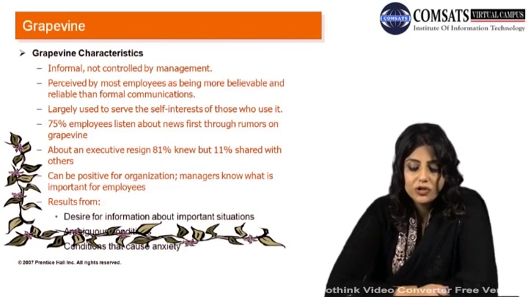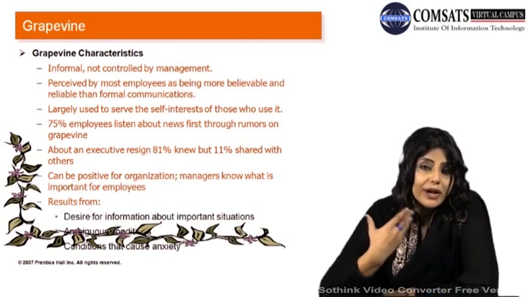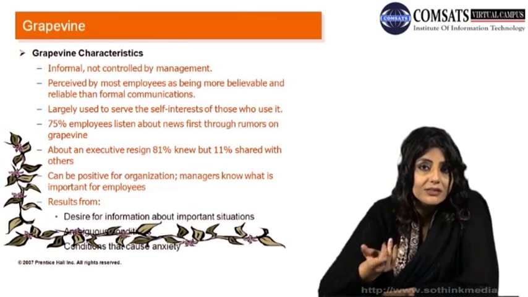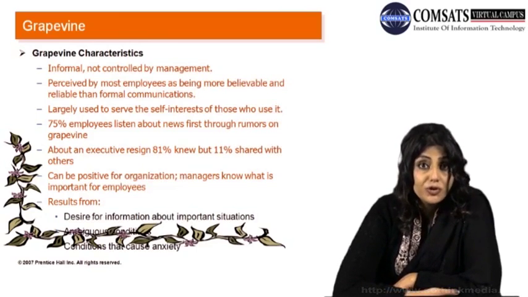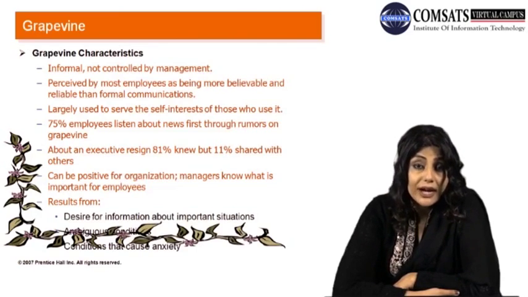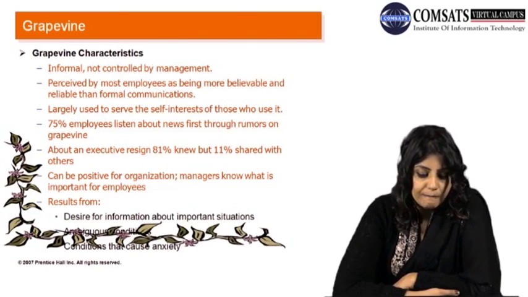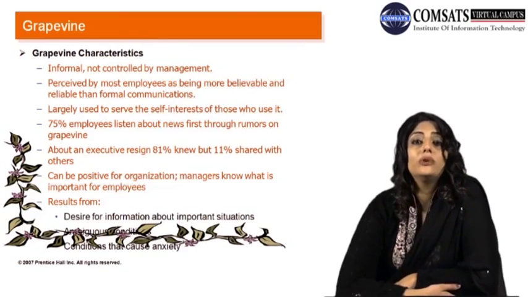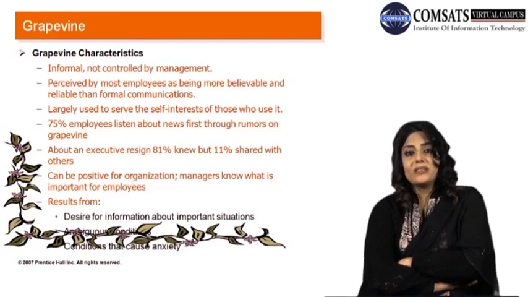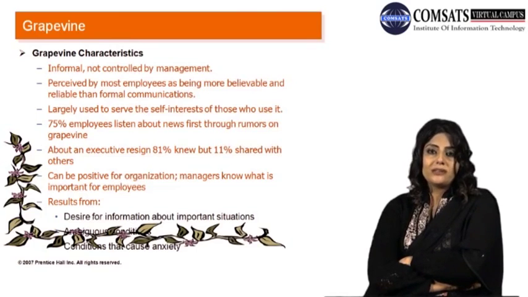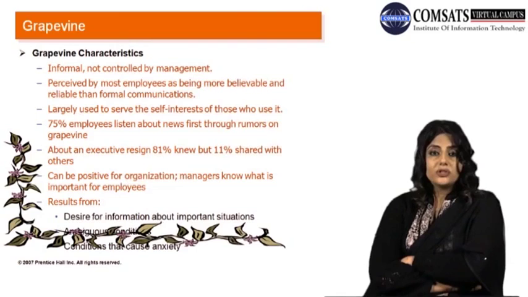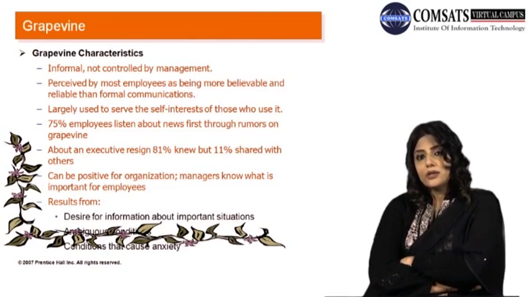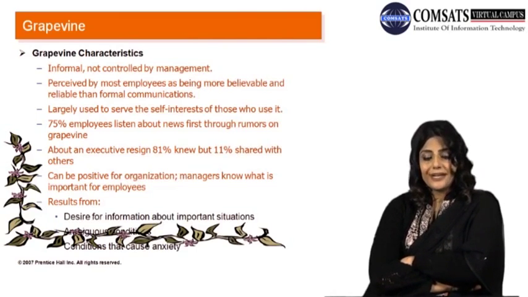So it can be positive for our organization, and managers know what is important for the employees. You enter into these rumors or the grapevine in the organization when there is a certain area or certain problem in the organization, or there is a certain decision that the organization has to take which is really relevant and important to you, right? You desire to get that information that is important for you, and you are really vigorous to get that information. You're really anxious about that information, but you're not getting it, and then these rumors basically spread and you get that information from this kind of source, which is the grapevine. That is when the grapevine occurs: when the information is really important for you, it is about important situations and important events, and there is ambiguity, the situation is not clear, conditions are not clear, nothing has been communicated by your manager to you, and you are really anxious. In those kinds of conditions, they basically spread this grapevine.